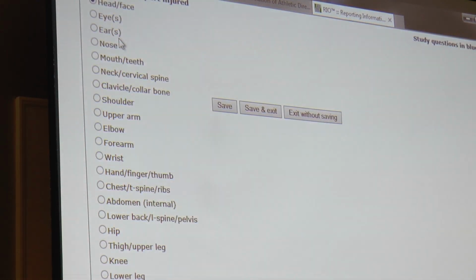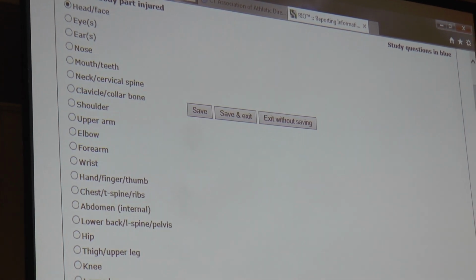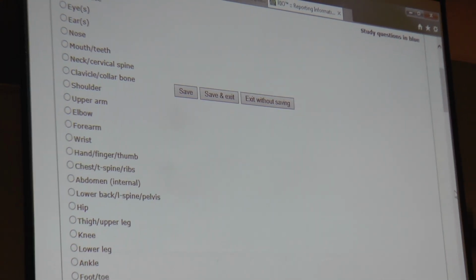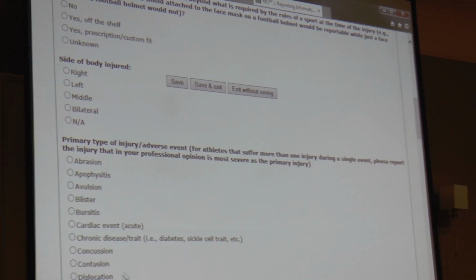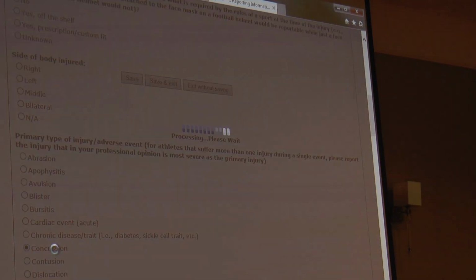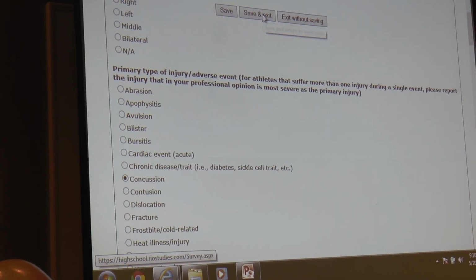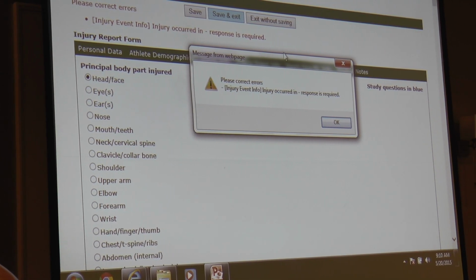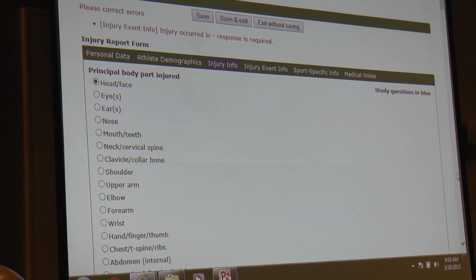So as you start to add this information in, the computer itself will realize that if you said it's a head and face injury, as was just mentioned to me up front, now we'll get another drop-down menu where you'll actually come to the word concussion. So you have a concussion. And I can stop. I've now recorded everything, except it's going to tell me I have to say whether it was practice or competition.